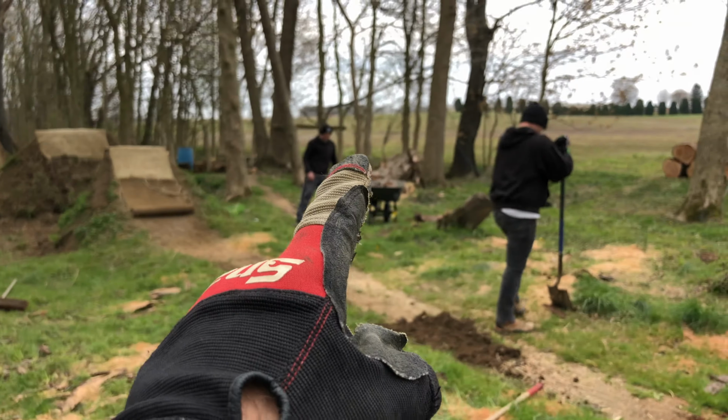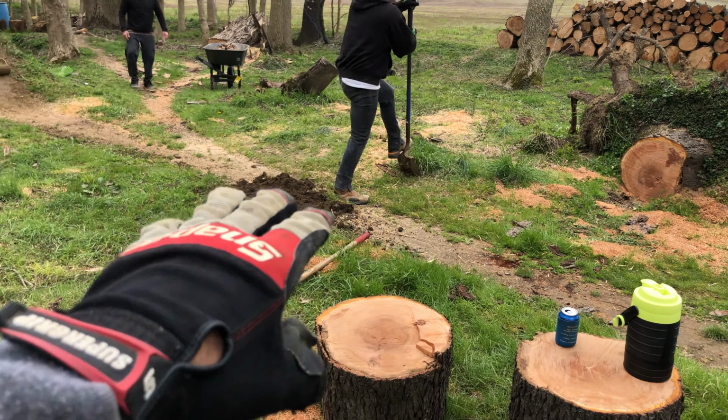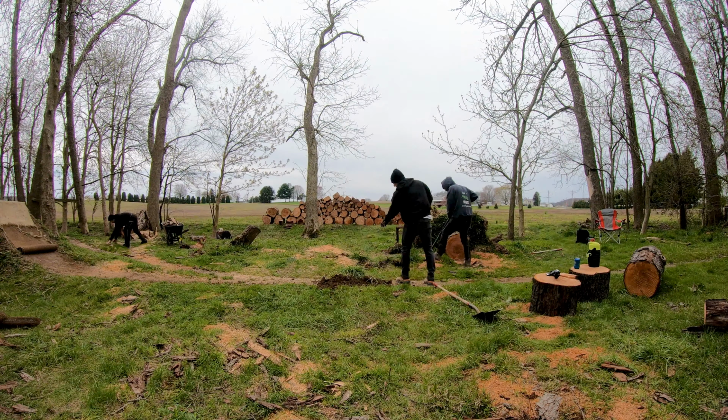There's the friends. I forgot a little key part, cleaning up the area too. John's cleaning up the area a little bit, making sure that there's not a bunch of stuff there that's going to get in the way. Clean up the area, have some friends helping, and get to work. That's the main thing. Back to the time lapse.